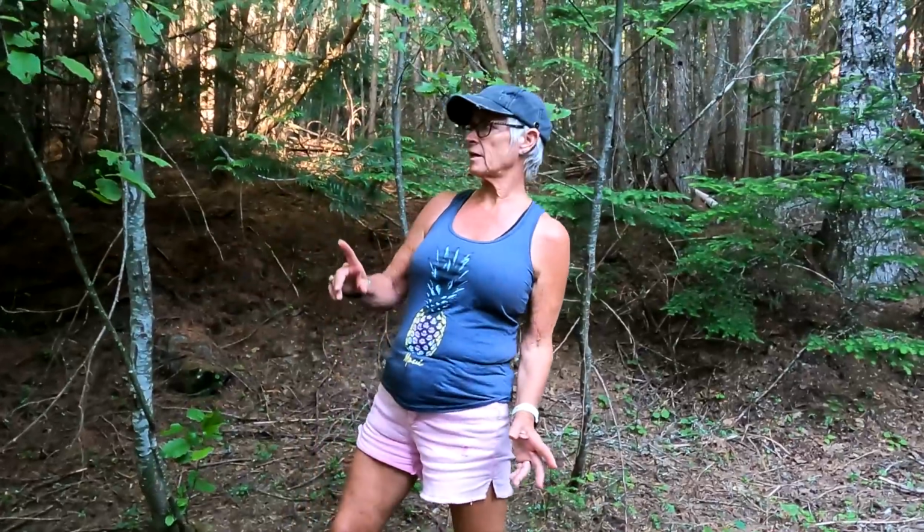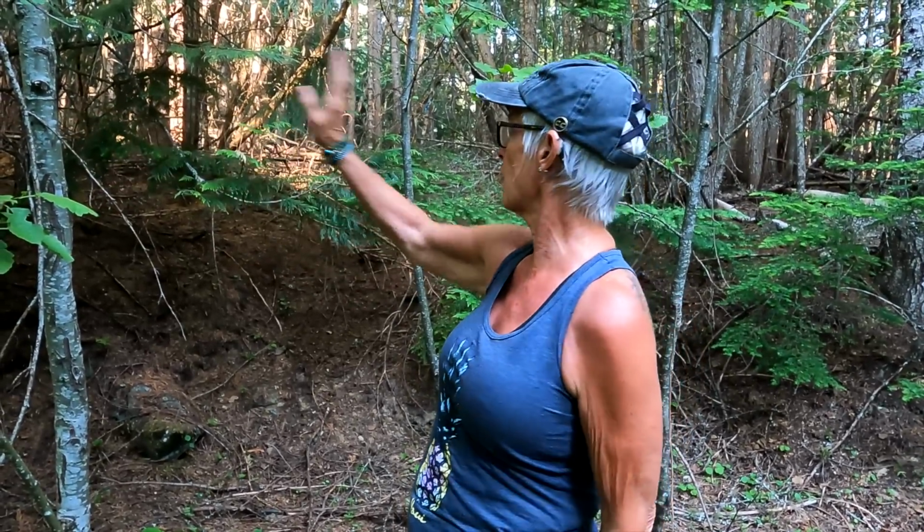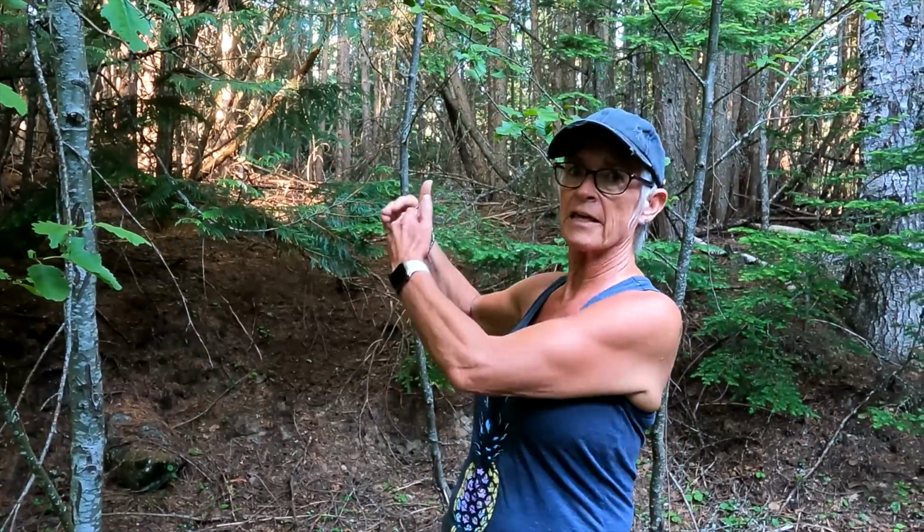We've hit one of the other corners of the property. Down this way, there's a blue flag. It's about 50 feet off that way for that corner, or that line of the property. And then it goes probably about 100 feet this way to find the actual corner. And as you can tell, this piece of the property is extremely dense. A lot of down, dead trees, a lot of things. We're not going to walk through there. We're going to come over this way and show you more of the property that's off that way.